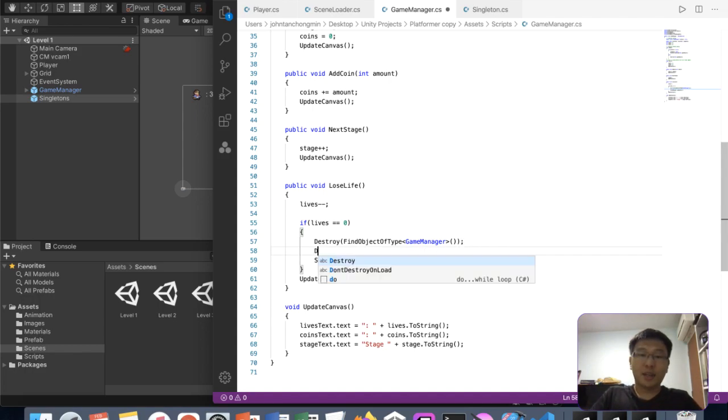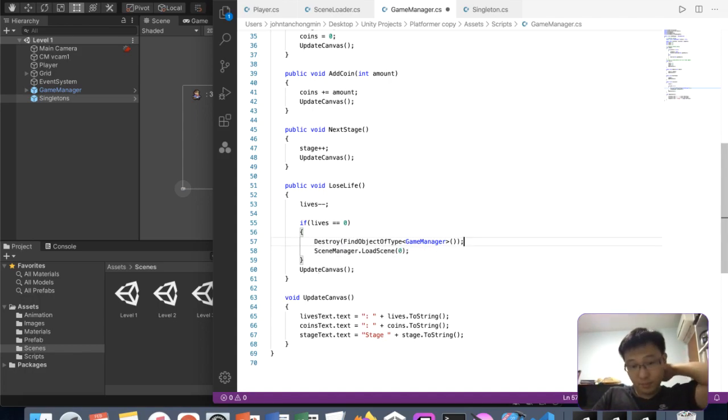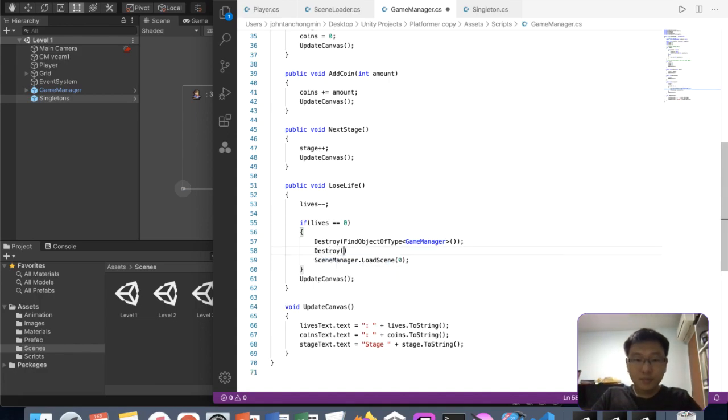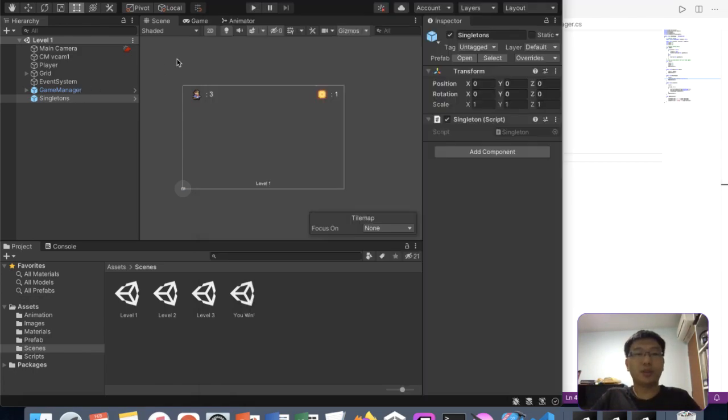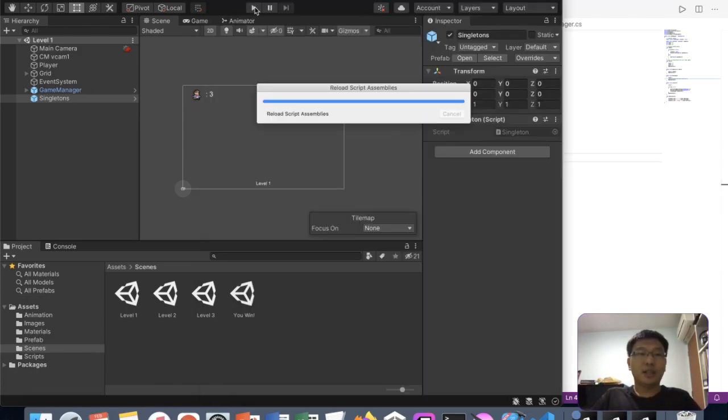We destroy the game manager and we destroy the singleton. And then when we progress to the next stage, we should destroy the singleton, because we don't want the leftover coins to be brought over to the next stage. So let's see whether this works.